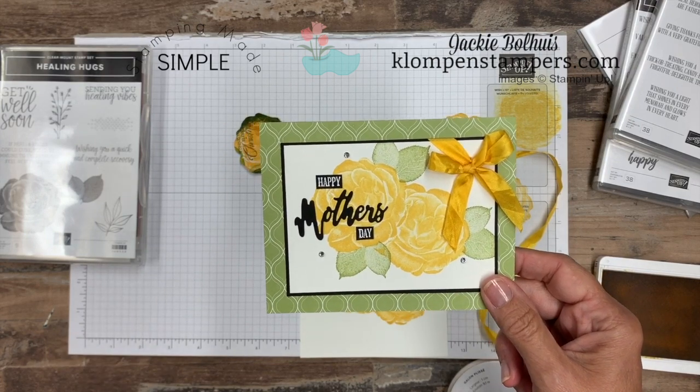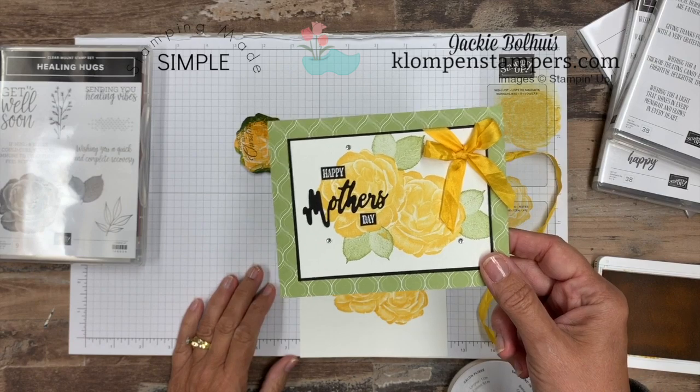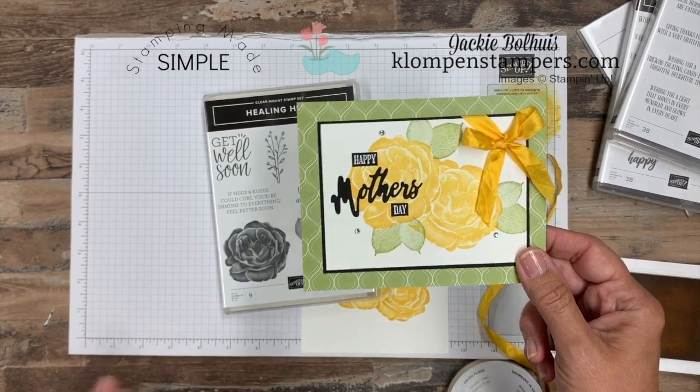I hope you love this project. Remember the Wish for Everything stamp set is super versatile — it's perfect to add all different kinds of greetings onto cards you may not think of. For instance, this was a get well set and now we've made a Happy Mother's Day card out of it. I'll have the tutorial for you to download for this card — it'll give you all the sizes. I just wanted to share those tips: the spoon trick with distinctive stamps, as well as masking tips that you can use in other stamping as well.